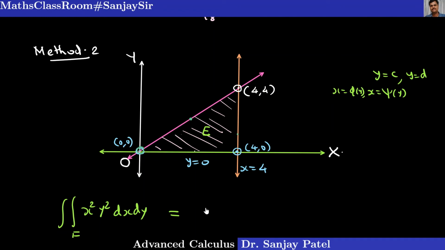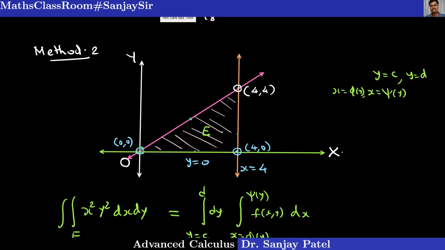As you know, the second repeated integral was given by y equal to c to d, dy, which is integrated with respect to x first, x is equal to say phi y to x is equal to psi y. So our interest is to find these limits of integration, and it is integrated with respect to x first. Whenever you want to integrate with respect to the variable x first, you always take a strip parallel to the x-axis in the region of integration. So I am taking an arbitrary strip parallel to the x-axis.